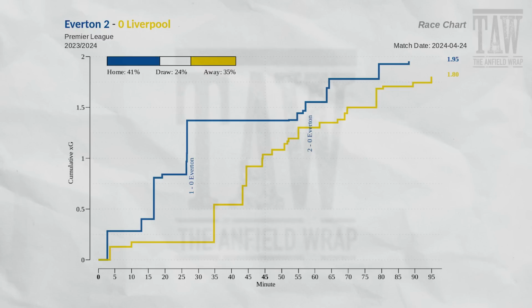And Liverpool's means of getting back in the game by the looks of it is just loads of really small, low quality shots, and it doesn't end up going that way. Exactly, and you get to see that there. So this is how you use these race maps. When you get to see them, this is how they operate for themselves.